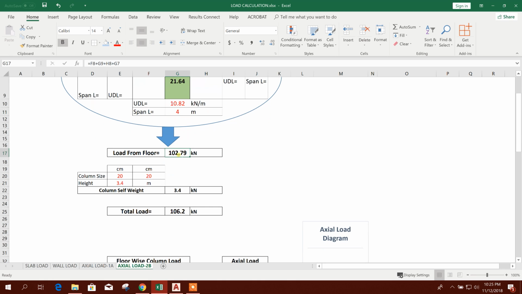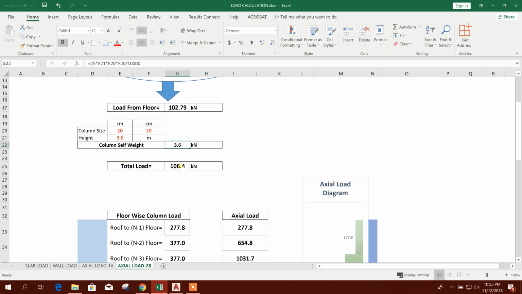So total load coming is 102.79, and this ground floor height is 3.6 meter. So for column self weight, total load coming, the self weight comes from concrete unit weight of 25 and the column height, width and length.